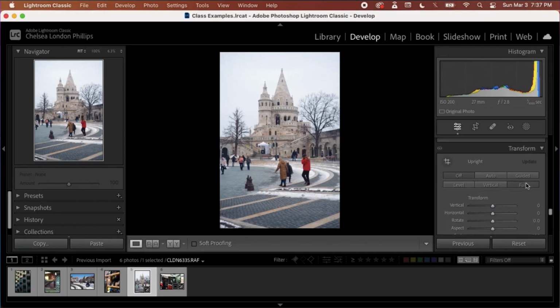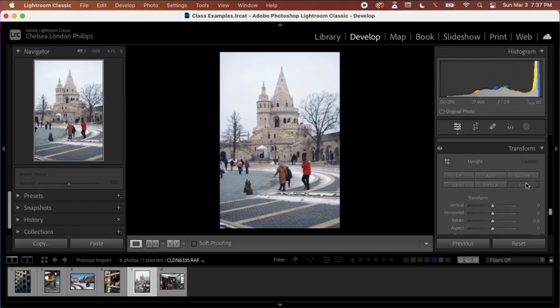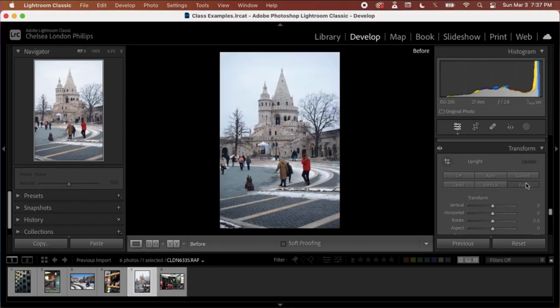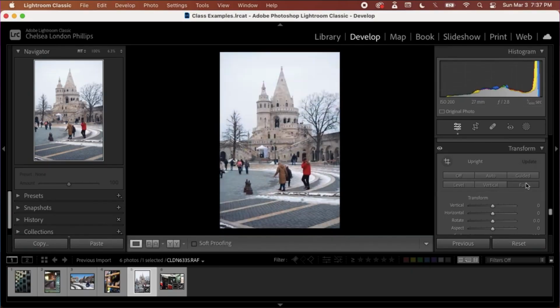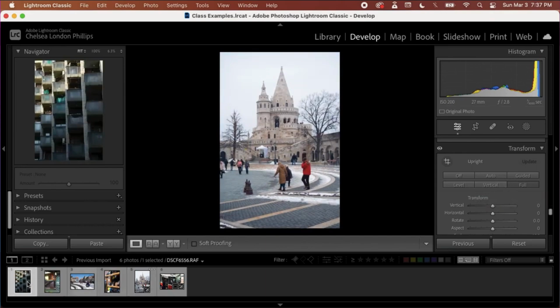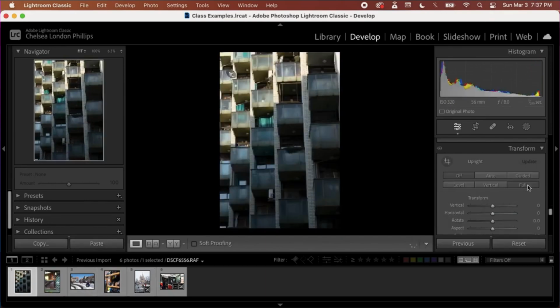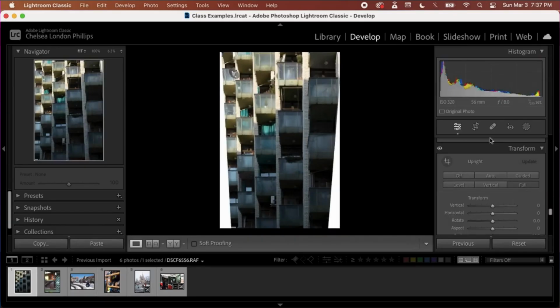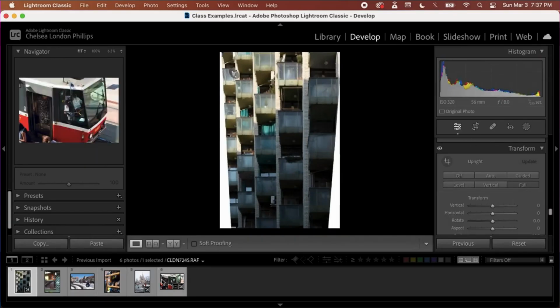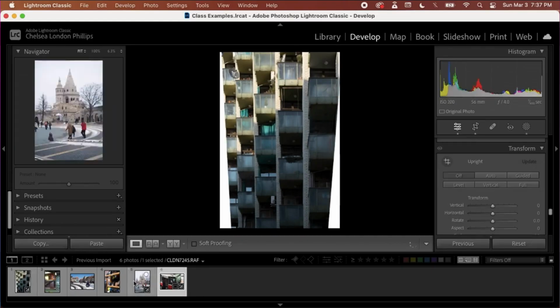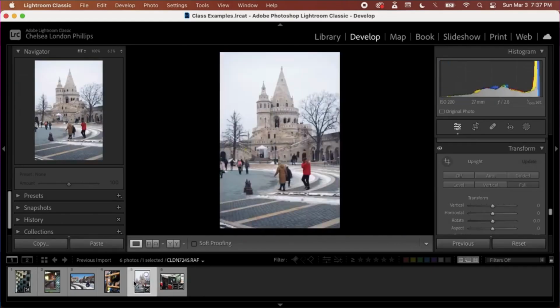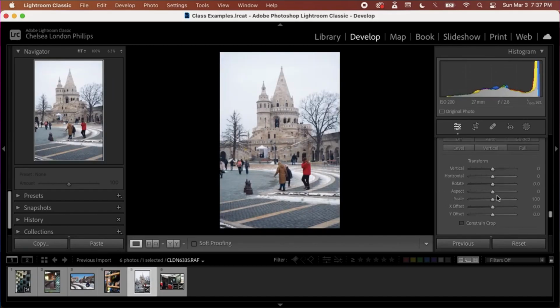It doesn't hurt to try full out right away, because honestly, it kills it every time. But if you have some strange angles, like in this photo, it might not know what to do with it, and it might create some weird distortion. It does actually kind of work there, but that's not what it looks like in real life. So just keep in mind that it often works, but not always.